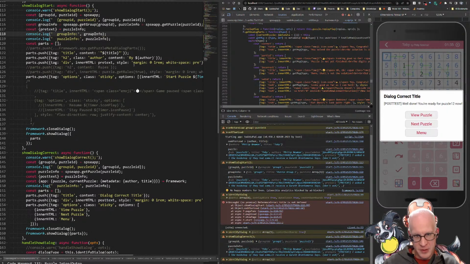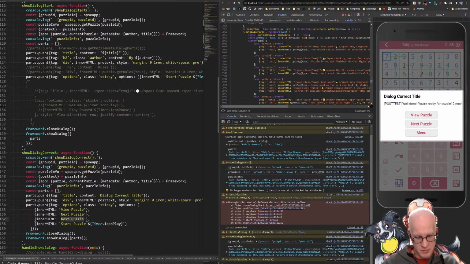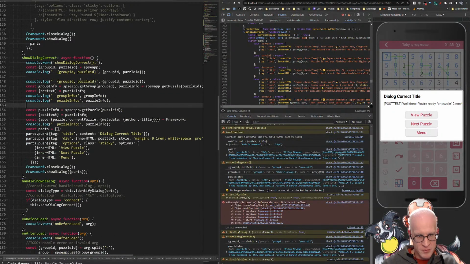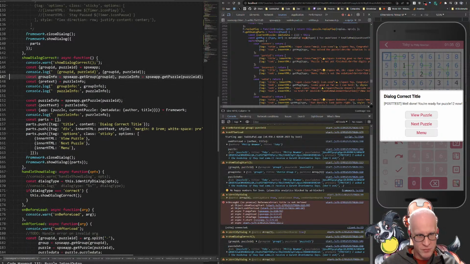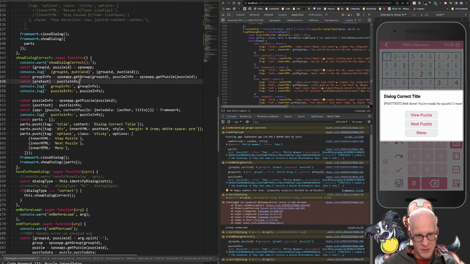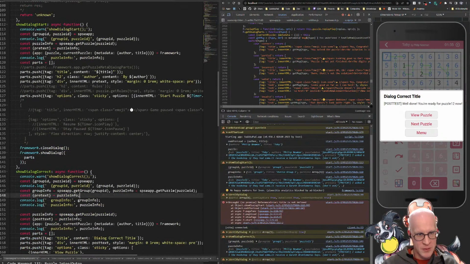Title is not defined. I removed it from the wrong place. So we have that. Don't know why this is still pretext here. This is supposed to be post text.